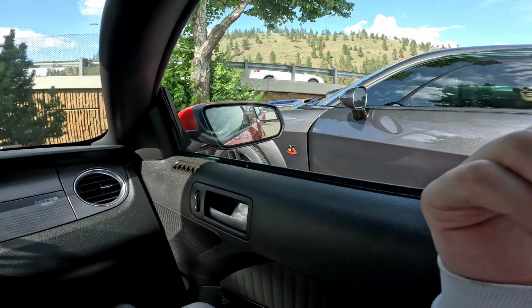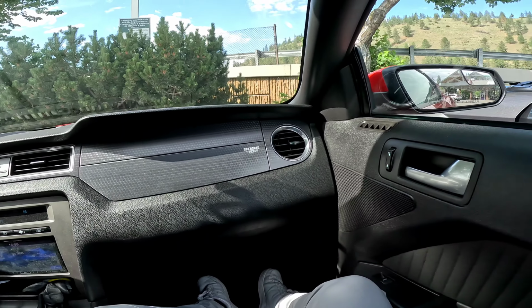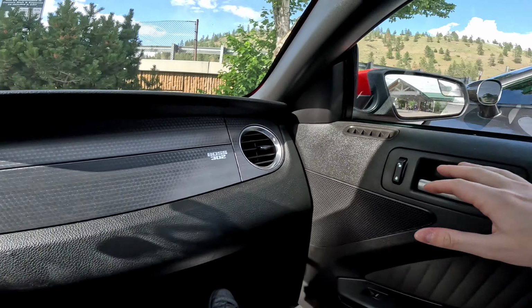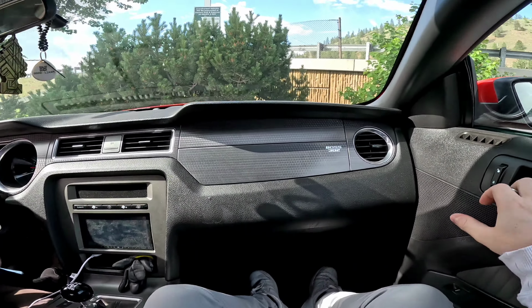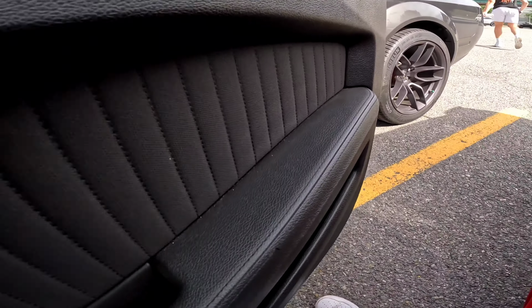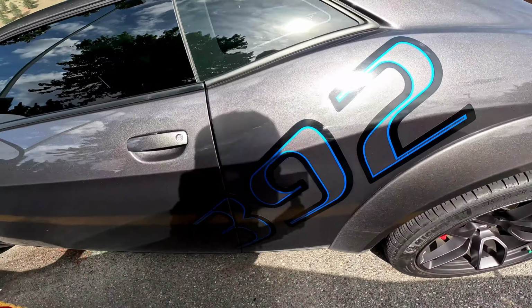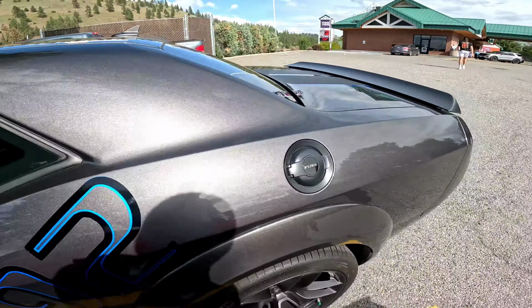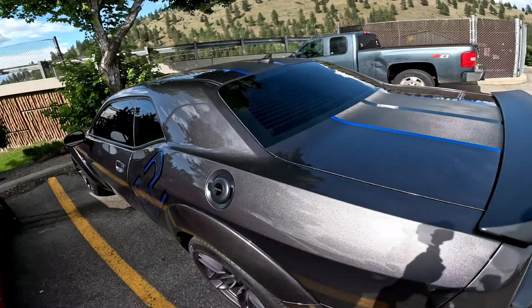This guy was even scared to come out and race today, so I'm glad you guys were both able to meet up. We all got to have some fun and get some runs in. He's now got the JLT on it though. I don't know how much that's supposed to add. It's supposed to be about 10 to 12 wheel horsepower, which is what we picked up on mine. But nonetheless, those were some great runs, guys.